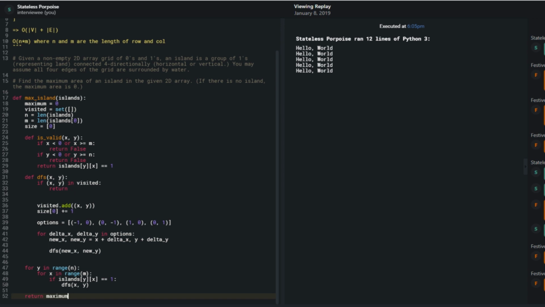So this function is not just checking if it is valid, but it's returning the value of the island. Well, it's not returning the value, this is a Boolean. It's checking if it is 1, because if it's 0, then there's no reason we should be performing DFS there, right? We only want to search out in the valid spaces. So if is valid, new x, new y, only in that case we perform DFS. So really we can also move this check up.